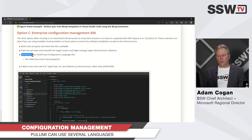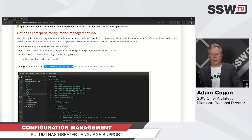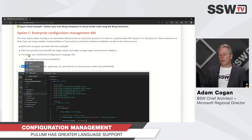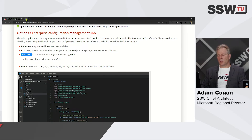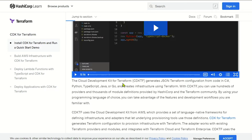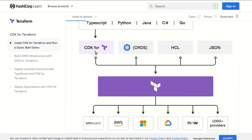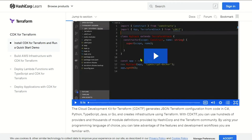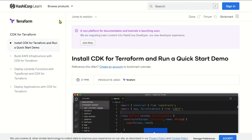Terraform doesn't have all the languages that Pulumi supports — so if you want C#, TypeScript, Python, you might use Pulumi and have it deploying to Azure and AWS at the same time. But wait — that is now wrong. There is an update: you can now do Terraform in TypeScript, Python, Java, C#, or Go — whatever you want. That is a big hole filled, and that's big news in the DevOps story.